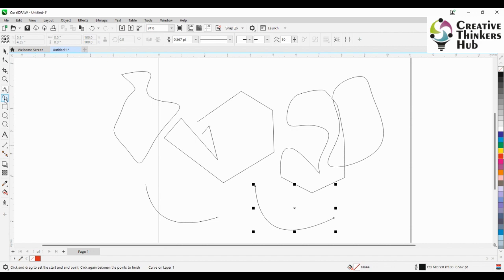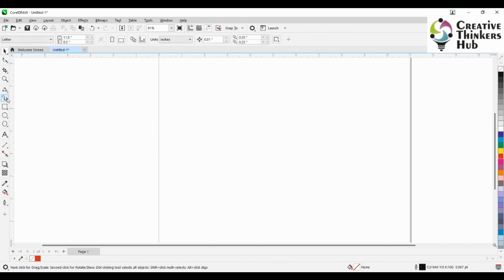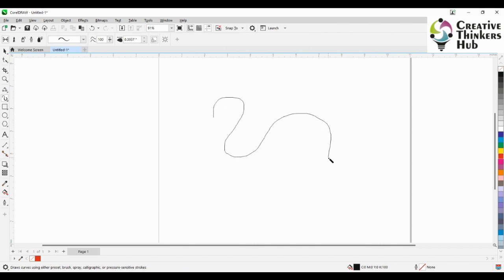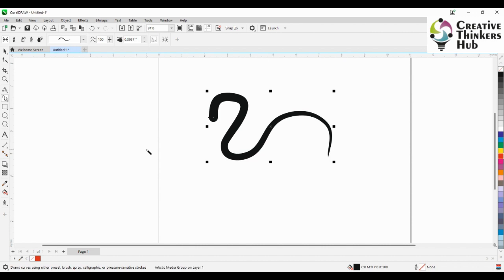And then the second one is our artistic media. We shall look at it. Let's get rid of all of these. Control A, delete. That's how you get rid of all of them. Now this is going to give you a line. Now how do I get this? From here I choose. If it is selected, it will keep changing shape. So this can be used when you are doing anything artistic, and that's about it.